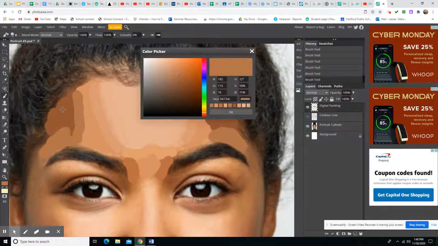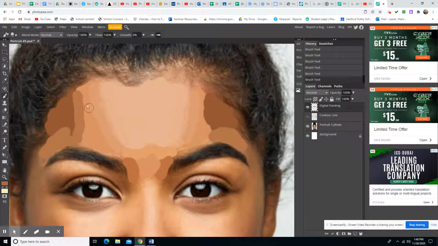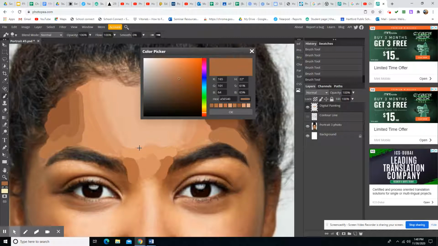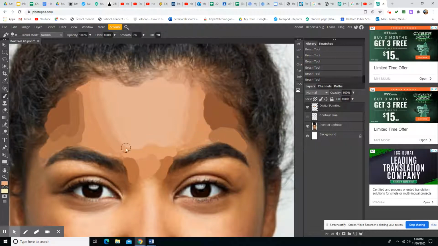And then I'm going to look between this one and this one. I'm going to come down here and look in between these two. So I look at where the two dots are and then just find something kind of right in the middle between the two to help that transition.